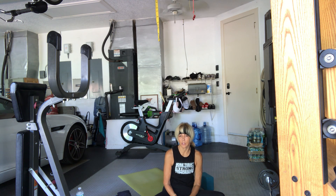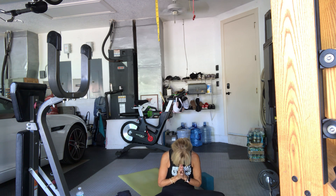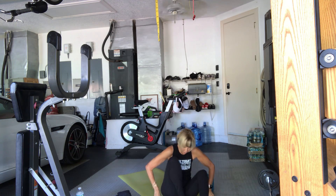Hug your knees back to your chest. Choose your favorite side to roll onto today to rest in fetal position. And slowly make your way back up to a comfortable seat. Bring your hands together at your heart center. Thank you all for supporting our Zoom classes. But most of all, thank yourselves for being there and getting yourselves to the mat. And let's all bow down and honor each other for the goodness, the light, the peace, the love, the beauty within. Namaste. Have a wonderful day, everybody. Have a good day at home — stay home, stay fit, stay healthy. Wear a mask, stay healthy.